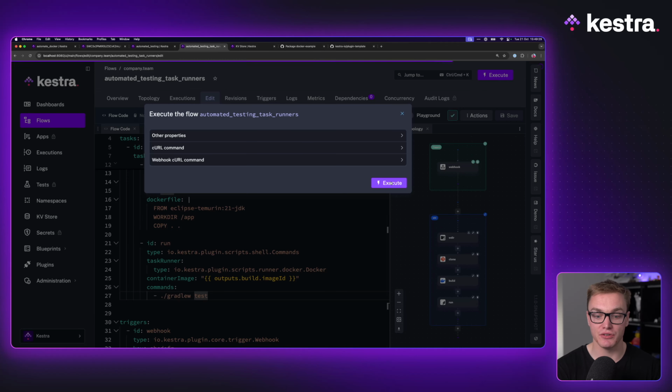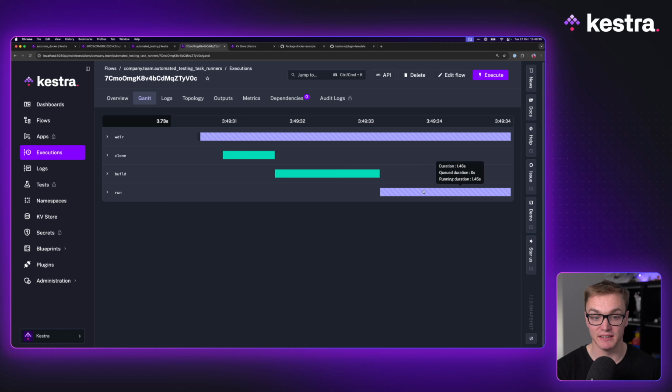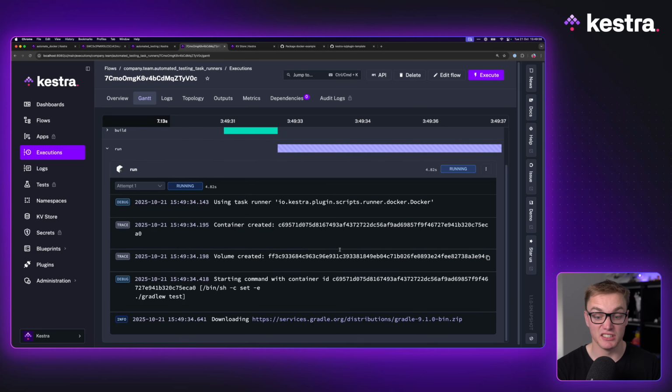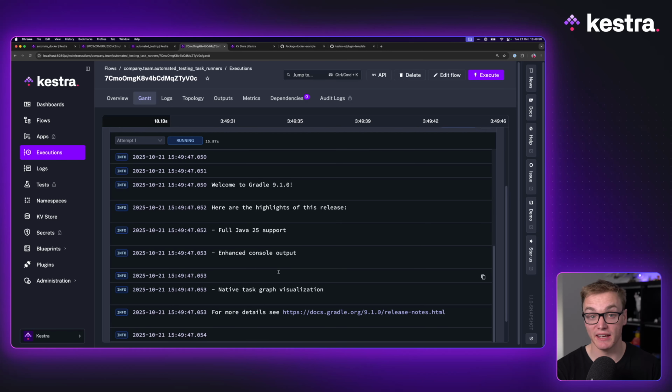I'm going to run this workflow just so you can see what this will do. So if I press execute here, what you'll see here is it's going to build that container, and then that shell commands task here can start using that container with the image already. We can see here that that shell commands task is able to start running the Gradle suite here, and it didn't have to download all of those build tools. It just had a Docker image that was all pre-packaged with the repository already in it. Now, obviously, this is quite a straightforward example so that hopefully you can understand how it works. But if you're running something way more complicated with Docker images with loads of dependencies, this could totally streamline your process by being able to package that environment up and then hand it over to a shell commands task to run a load of shell commands as you wish without having to deal with the dependencies.